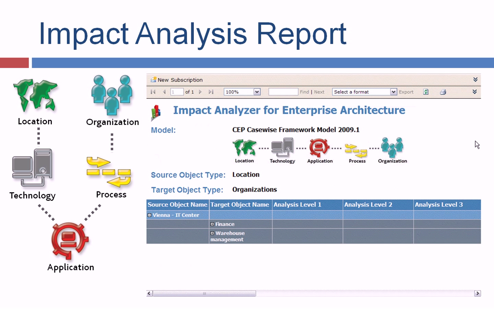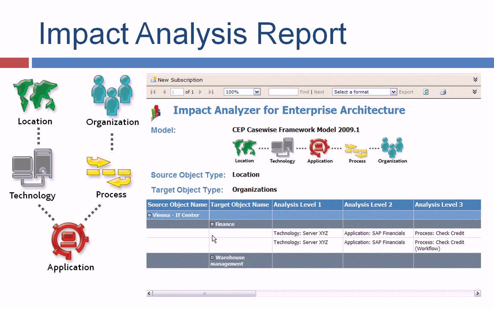Now we can see a standard report with a header and content. We can see the source object name — our Vienna IT center — and two different organization units. I can see Finance, along with the technology (the server), the application, and two processes. I can also see a second organization unit — Warehouse — which is quite surprising. But this is the impact analysis: there is also a process called 'check order complete' which feeds into this chain of indirect associations.